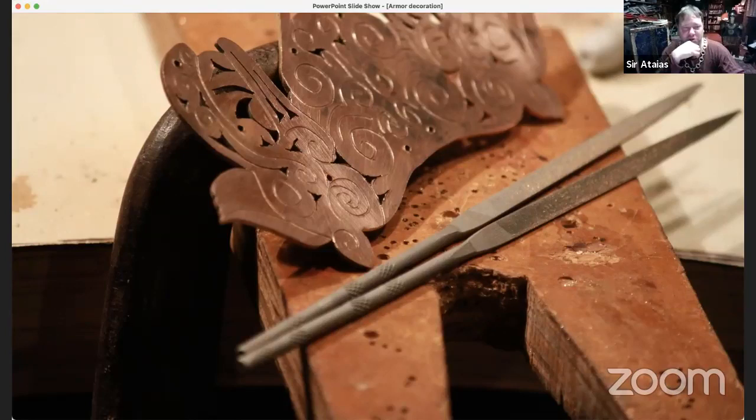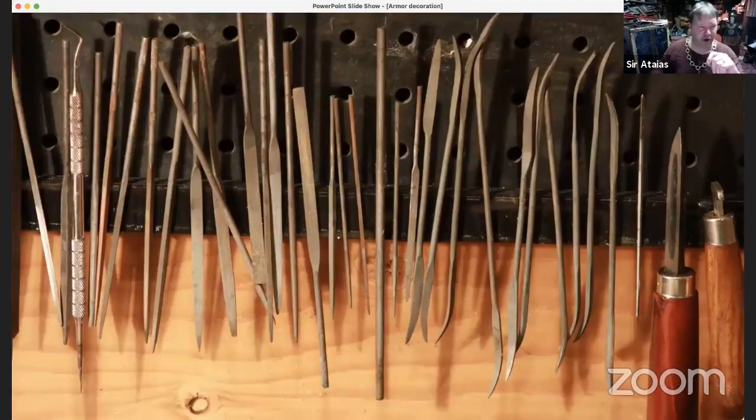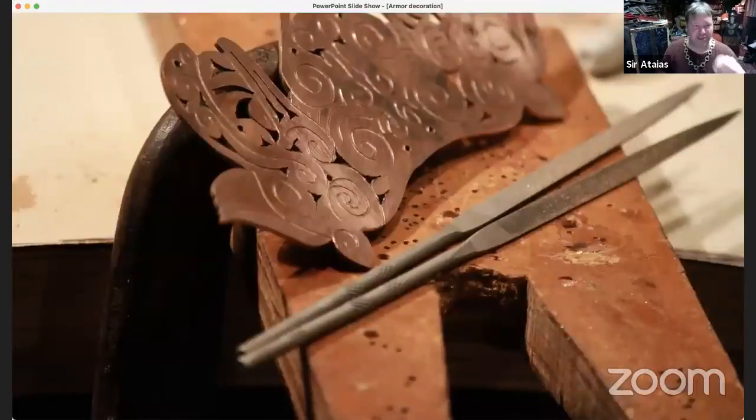not something unintentional. So for this guy, I took a file to the edges to take off burrs, and also because the saws leave saw marks on those areas, you take needle files. I've got a collection of them right here. That's not all the ones I've got either. They get to those little surfaces and even the insides in some of these areas, and take off the burrs. I try to do that carefully.